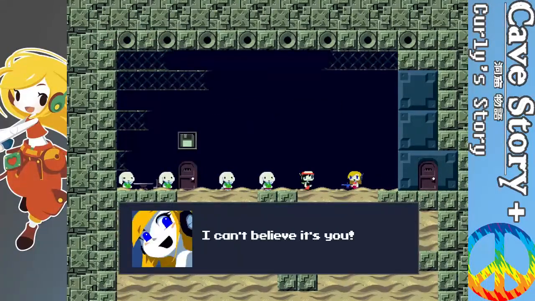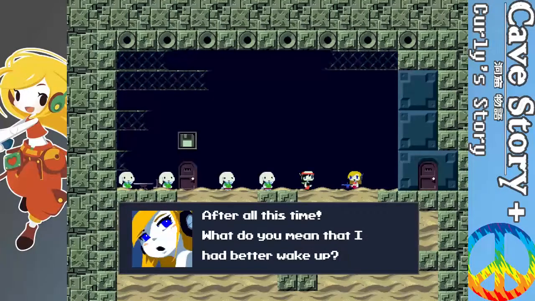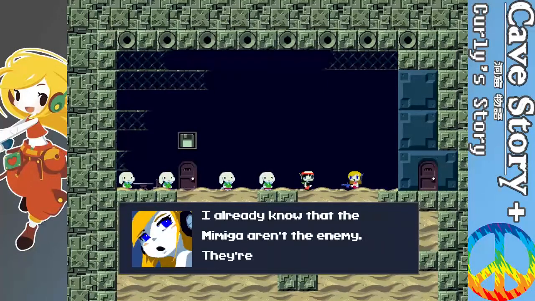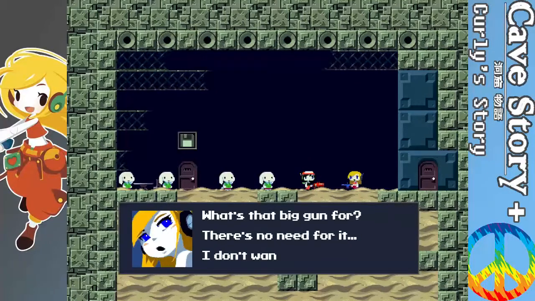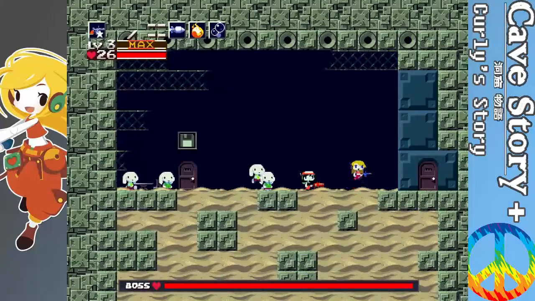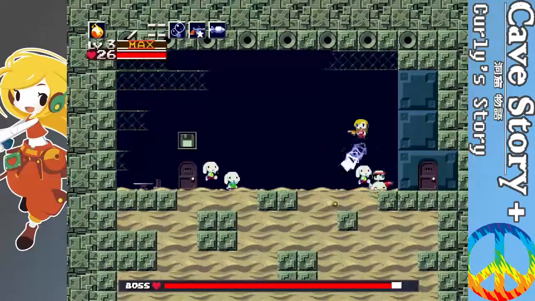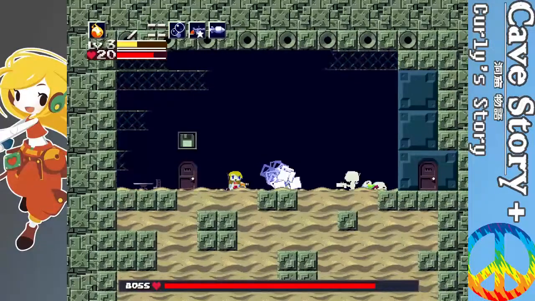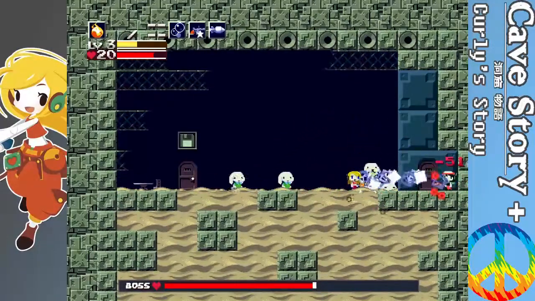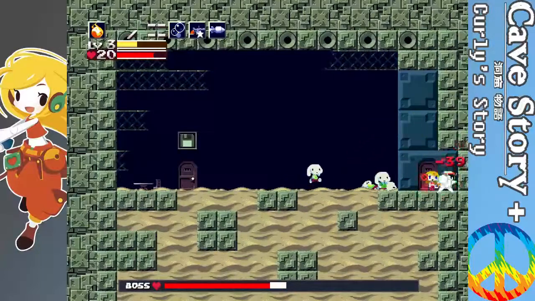Hey! I can't believe it's you! After all this time! What do you mean that I had better wake up? I already know the mimigas aren't the enemy. They're totally harmless. What's that gun for? There's no need for it. I don't want to fight you. Uh-oh. Looks like we don't get a choice in the matter. The mimiga and this guy are trying to kill us. No, stop. This is unnecessary.